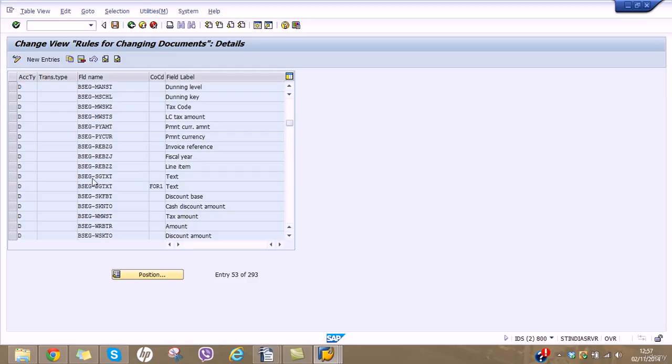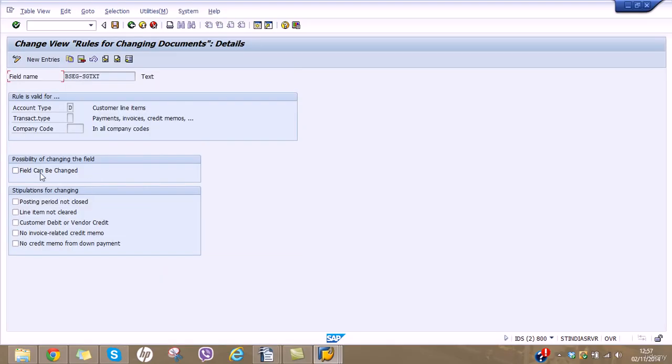If you double click on that, the field cannot be changed. So you just have to simply tick this button in all company codes, and then save it.